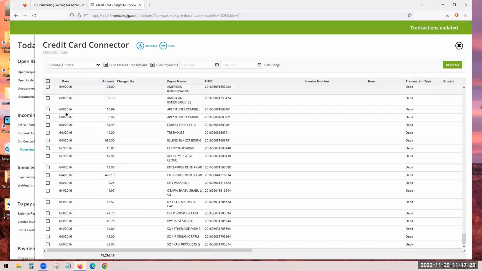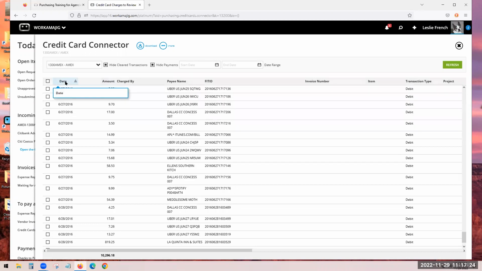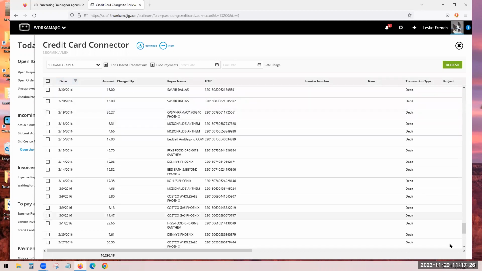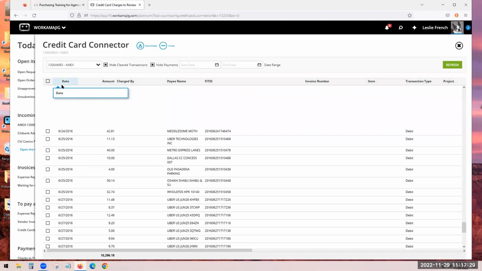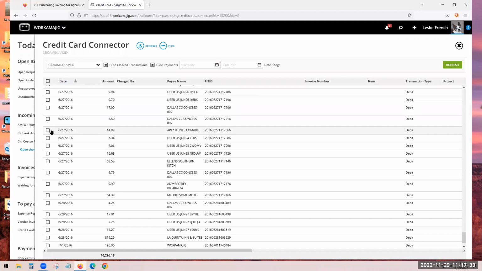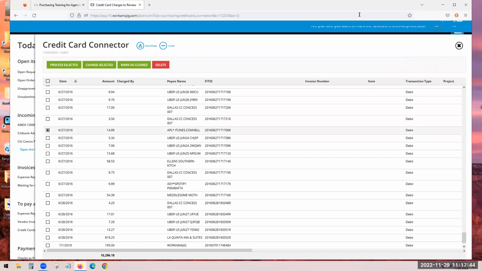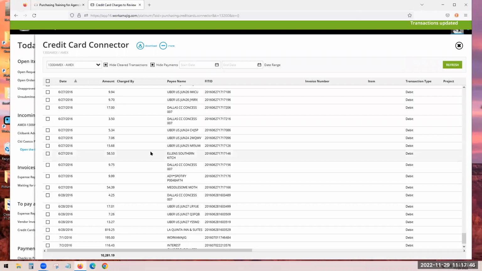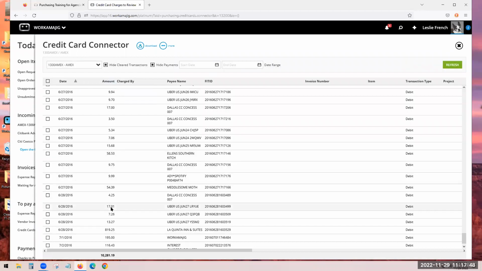I was thinking about it because 2016 is kind of really silly when my project didn't start until 22. I'm going to resort it. I don't know if I have any 22 charges to worry about. Now, the other idea here is, do you want to mark it as cleared? Because they're old charges. We didn't even use it then. We'll just mark any and all as cleared, and it just removes it. Nothing hits your GL accounts when you're just looking at the download here.